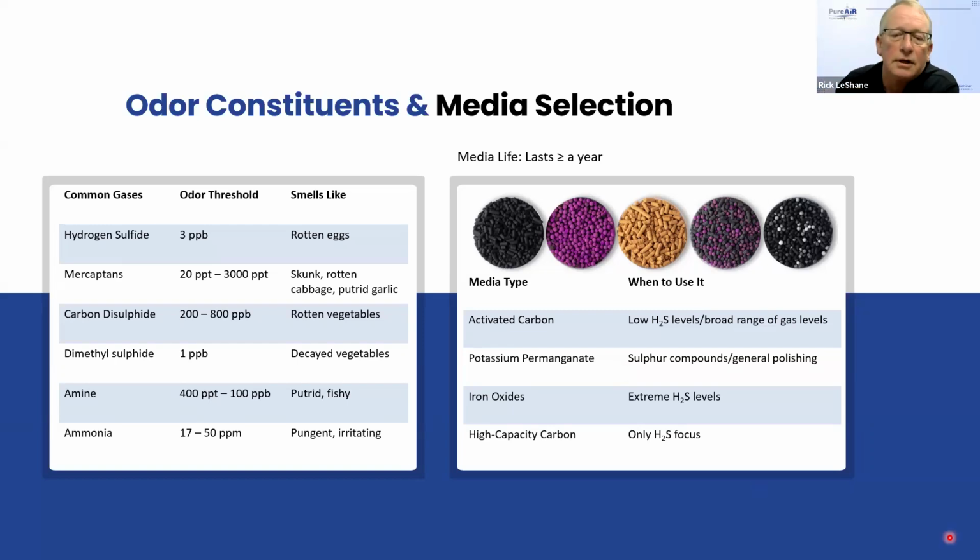We also produce medias for iron oxide, which is used with extreme H2S levels, such as the high levels that exist in biosolid applications. And then we also have our high capacity carbon, such as our Sulfazorb, which is focused only on H2S. And we'll look at some examples of the media a little further.